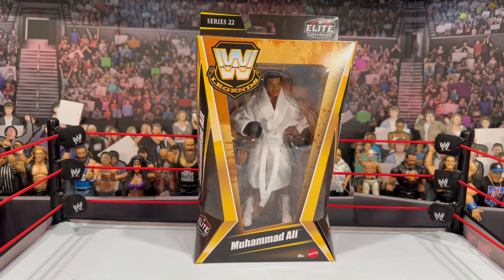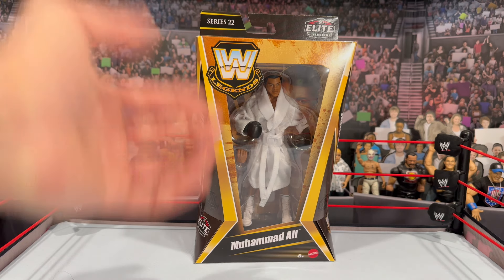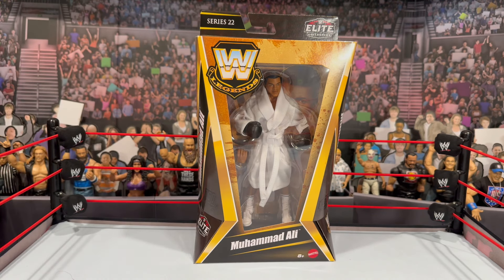If you're not familiar with the Mattel line, there were two Ultimate Edition Muhammad Ali figures released as San Diego Comic-Con exclusives — one in his WrestleMania referee outfit and one in boxing attire with red gloves, which are slight variations of this Legends figure. We also recently got the Mattel Creations four-pack Legends of the Territory Muhammad Ali in a suit, and now we have this Legends figure as well, so we've gotten quite a few.